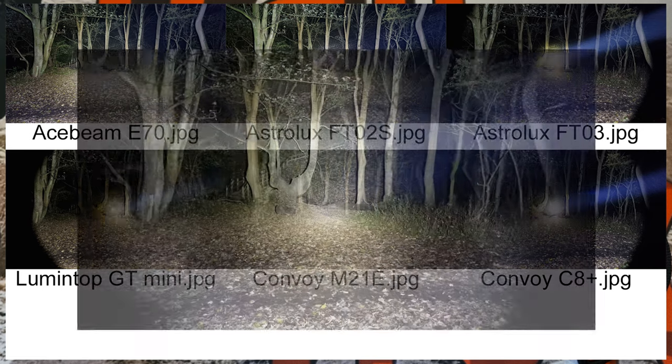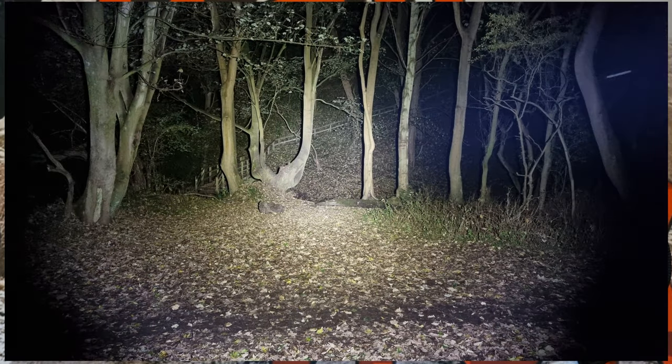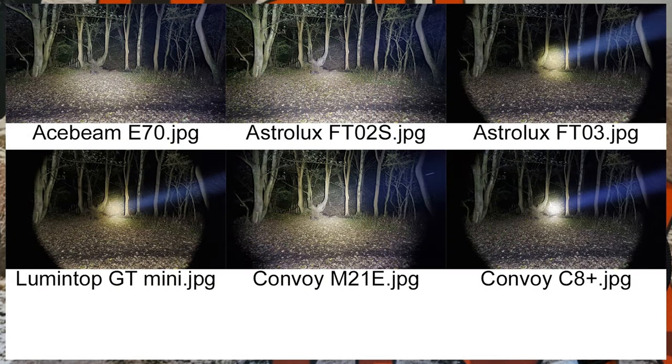Well, you can see the Convoy, for whatever reason, doesn't have that intense hotspot. So what's happening there? It's taking that light and stretching it out a bit, so you get more of a floody beam, even though it's a thrower. Very interesting. And if you compare that to the Ace Beam, which uses an orange peel reflector, totally different. The Ace Beam, top left there, is definitely more uniform and it's very hard to discern where the hotspot is.